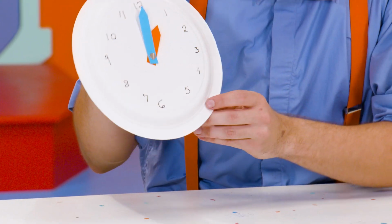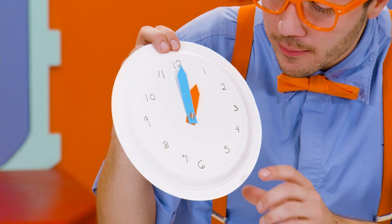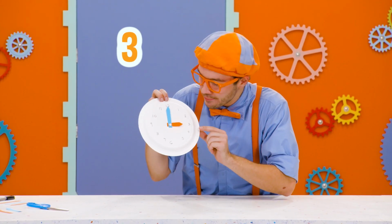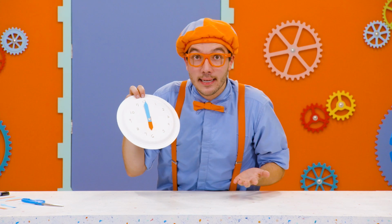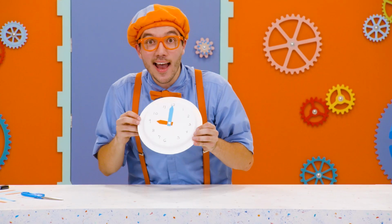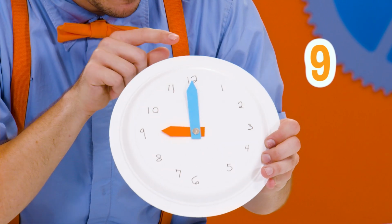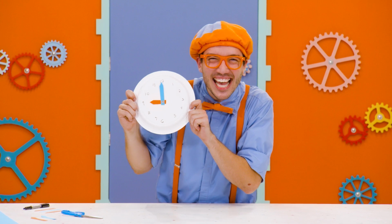Now that we've finished our clock, let's see if we can tell some time. Well, we have our big hand and our little hand. What does 3 o'clock look like? Yeah, just like that. The little hand is on the 3. What does 6 o'clock look like? The little hand? We move that again, and it's on the 6. I wonder what 9 o'clock looks like. Whoa, yeah, that's right. That's what 9 o'clock looks like. A little hand is on the 9, big hand is on the 12. That was so much fun telling time with you. Yay!